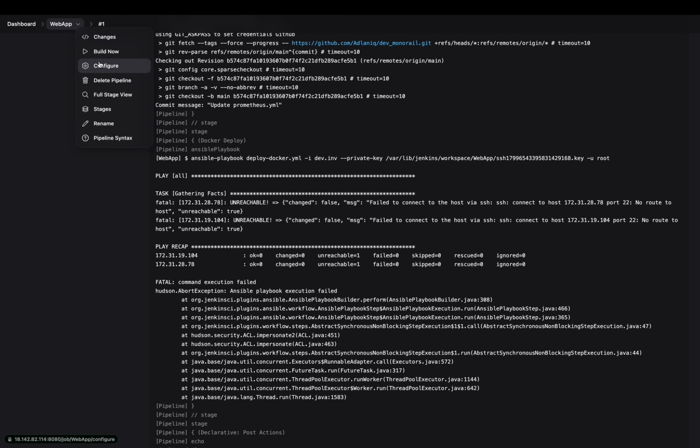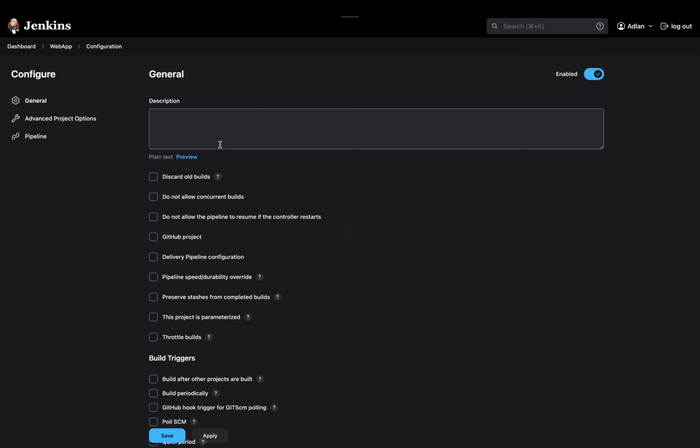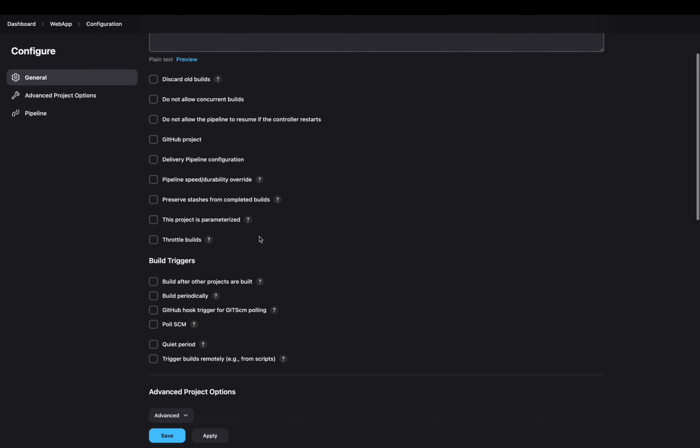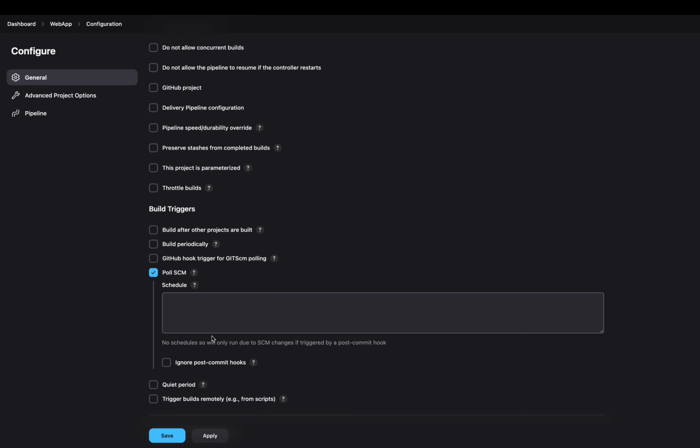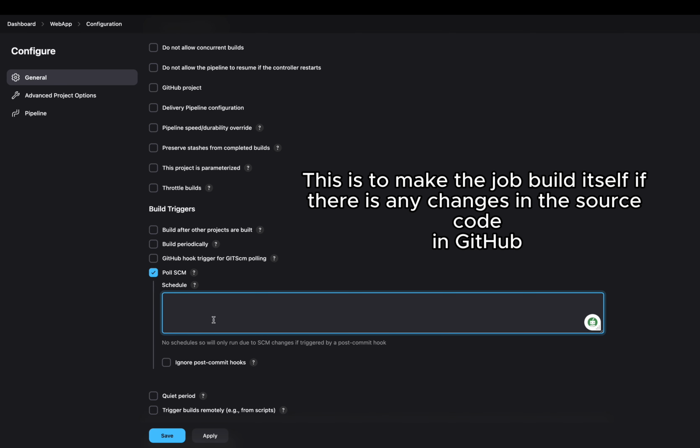Let's see. One more last configuration. Okay, so this one is just to schedule. So if there are any changes in the source code in the repository from GitHub, this build is going to run automatically without clicking build now.